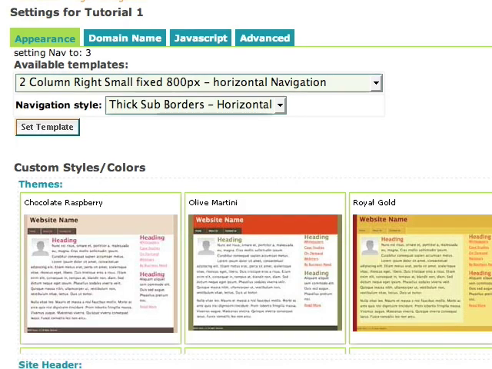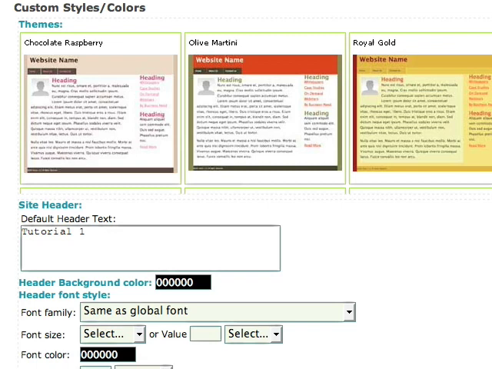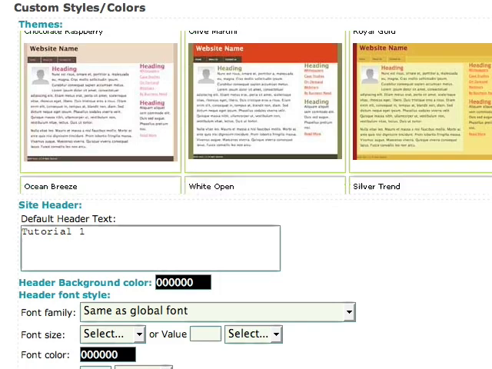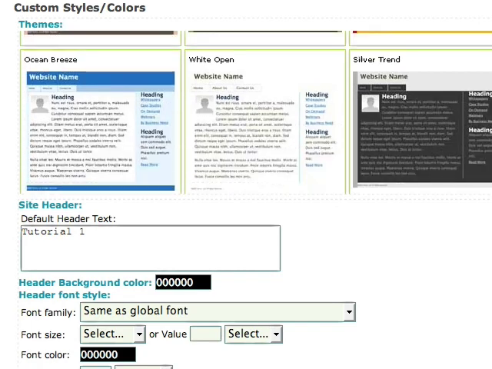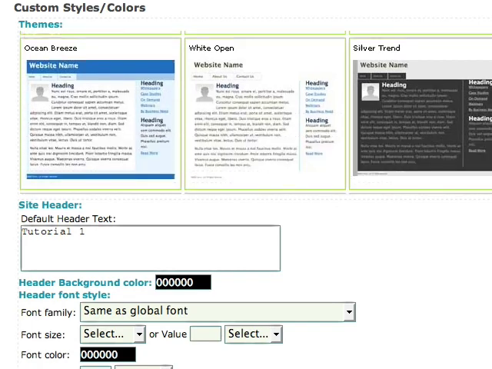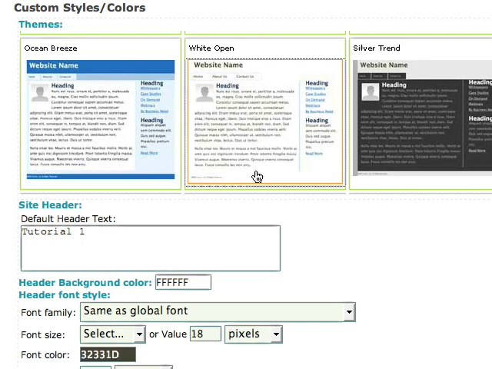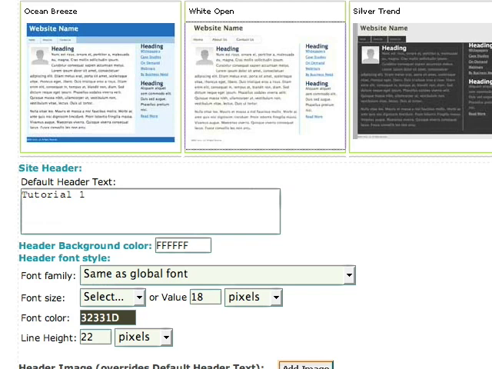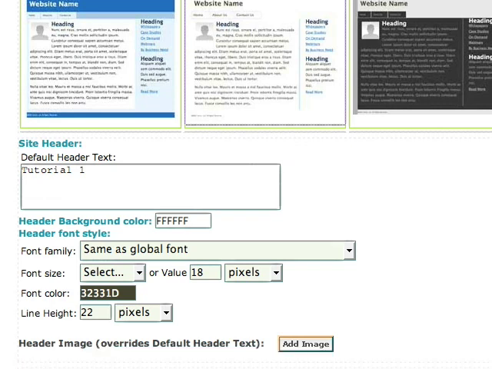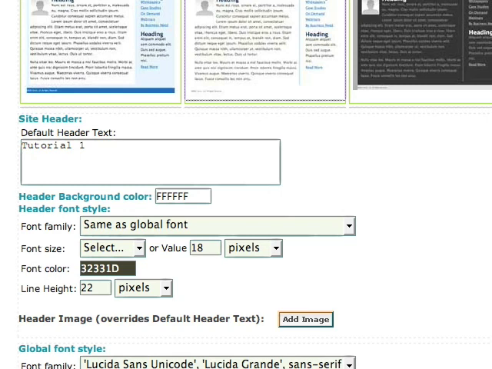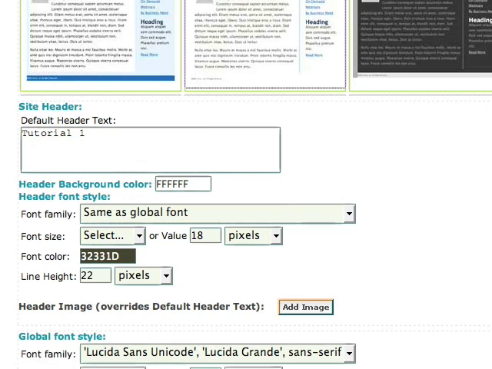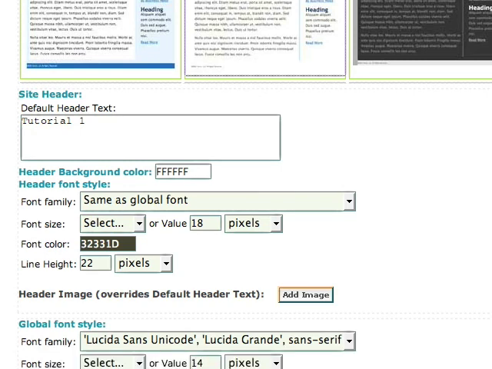Now we'll move on to the theme selection. We've got a variety of color combinations that you can select from as a starting point for your microsite, for your page look and feel. Look through the themes and select one that is closest to what you want. And start with that. We'll click the White Open option. When you select a theme, the associated colors are filled into the custom style elements lower on the page. You can edit or change any one of these fields to further customize and create the look and feel you're after.